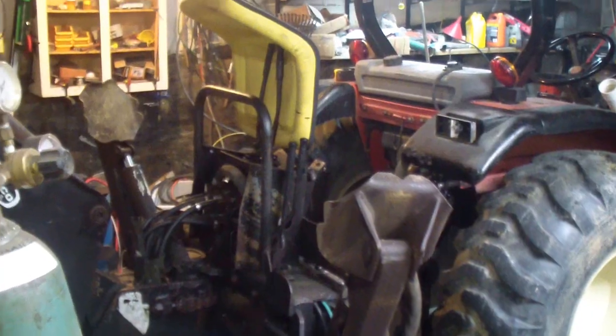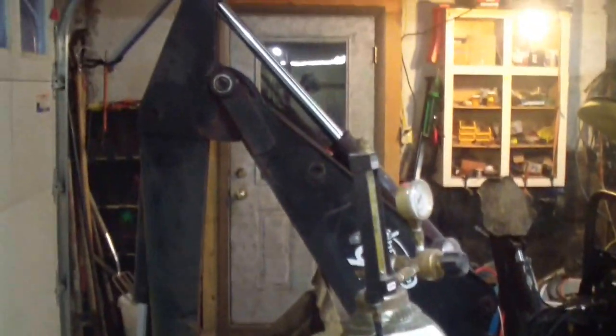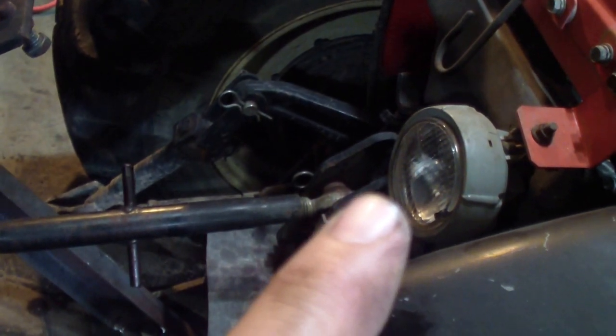I got it mounted on the back of the tractor — decent match as far as size goes. I put a couple braces on it and I need to put two more yet. I got the three-point hitch hooked up, which I'm not going to rely on to hold it to the tractor. I took a piece of channel and bolted it to the back hitch, and there's another part on that side. I'll run one from where the top part of the hitch goes and cross it down to the bottom bolts, so it should be a pretty good setup.